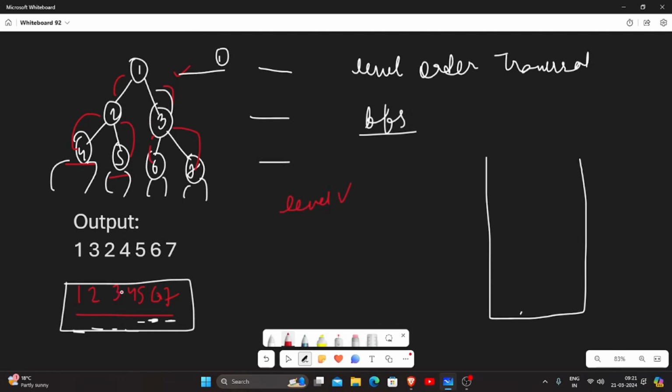Instead of pushing into my answer variable, I will push into my level. So at the current level, I would have 1 in my level. In the next level, when I have 2, 3, my level will contain 2 and 3. And at the third level, my level would contain 4, 5, 6, 7.